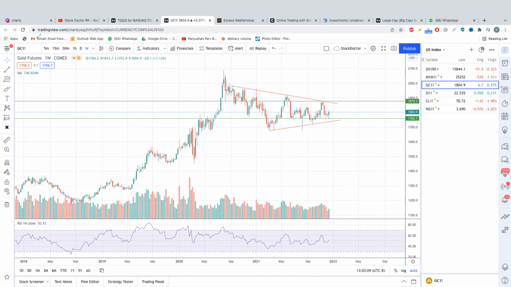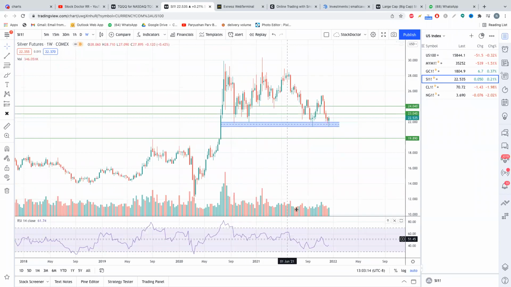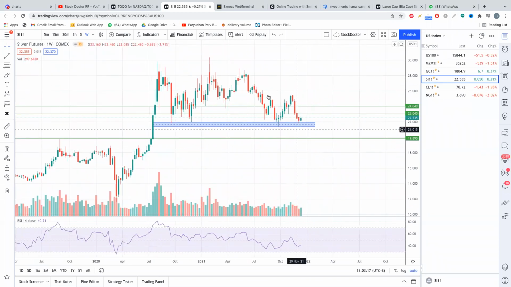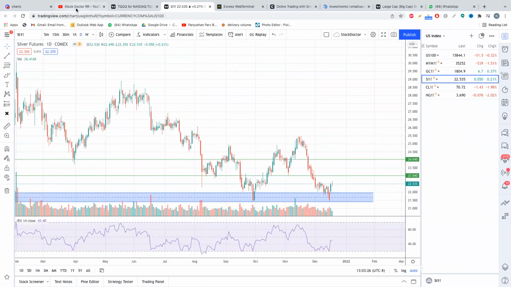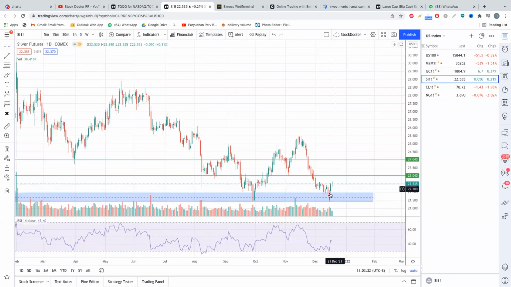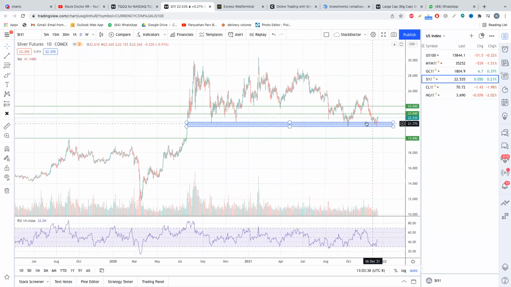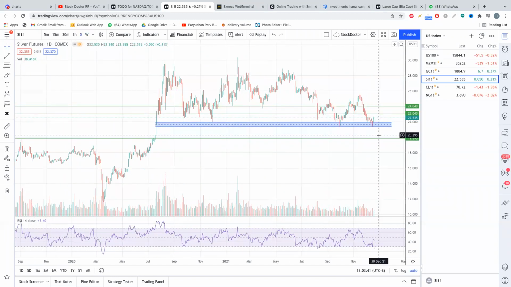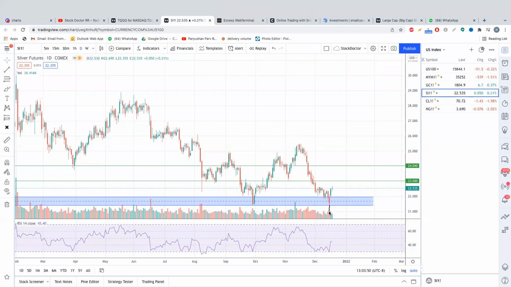Now we are going to talk about silver. You can see clearly, this is the weekly chart, but I want to show the daily time frame first. You can go and watch this video one more time and see what I mentioned about silver. I clearly mentioned that silver has very good support here. You can see this line. The first support is in this area and the second support is around $20. It took the support in this area, and it bounced back from there.